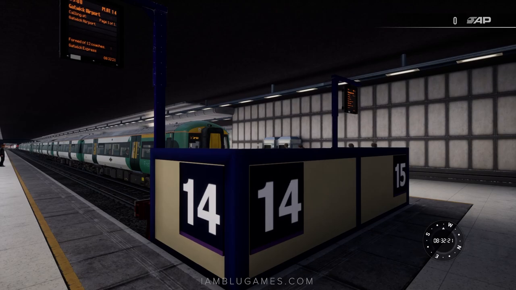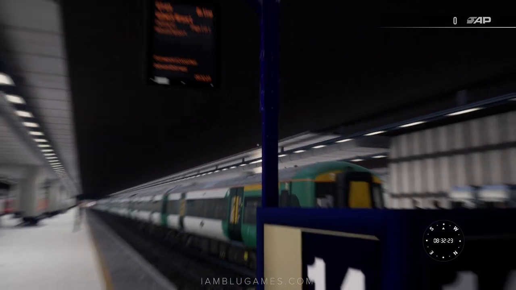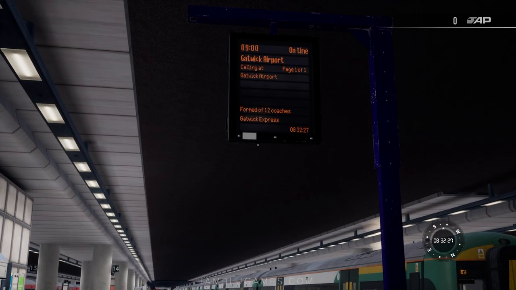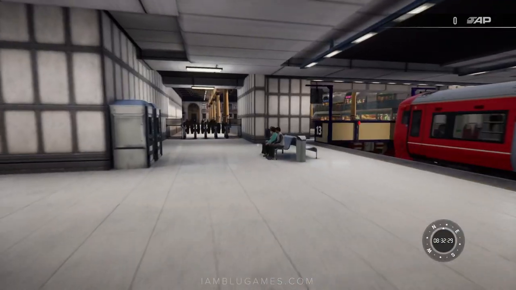So here's platform 14 and 15. Got another Southern train over here. So we have a Gatwick Express inbound. He should be here pretty soon for the 9 o'clock. Yeah, it's only 8:30 a.m.